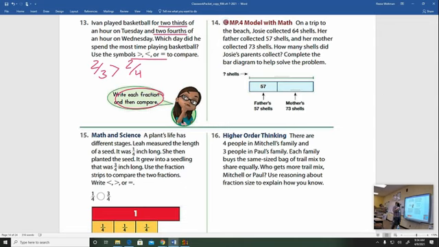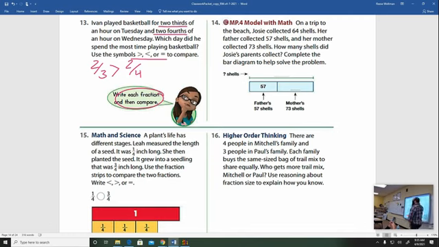So that means, in answer to the question, on which day did Ivan play the most basketball? Which day was it then? Which day did he play the most basketball? Who can give me a sentence? Wilkins? He spent more time on Wednesday. He spent more time doing what on Wednesday? Give me a complete sentence. He spent more time playing basketball on Wednesday. Who spent more time playing basketball on Wednesday? Ivan spent more time playing basketball on Wednesday.